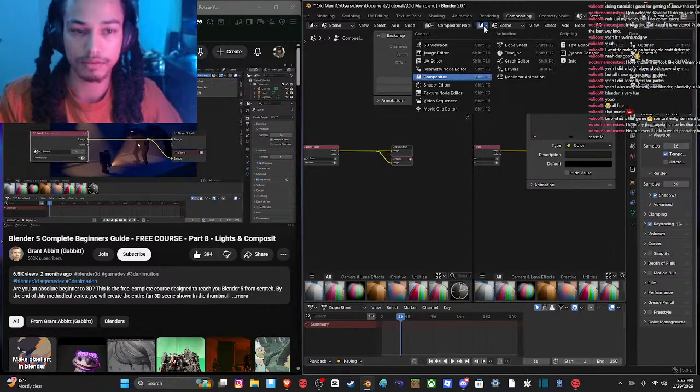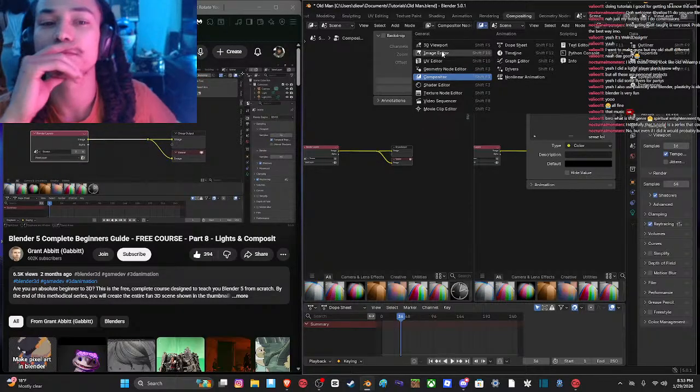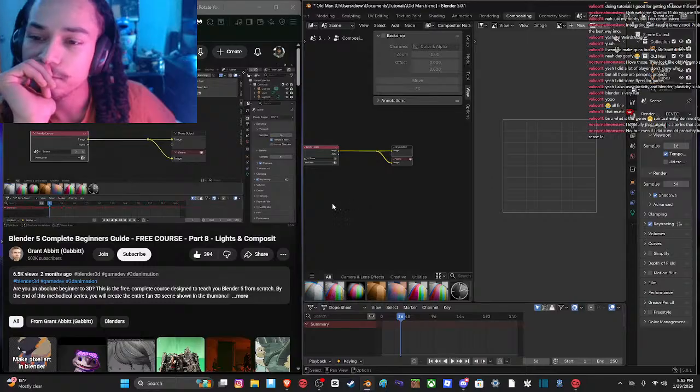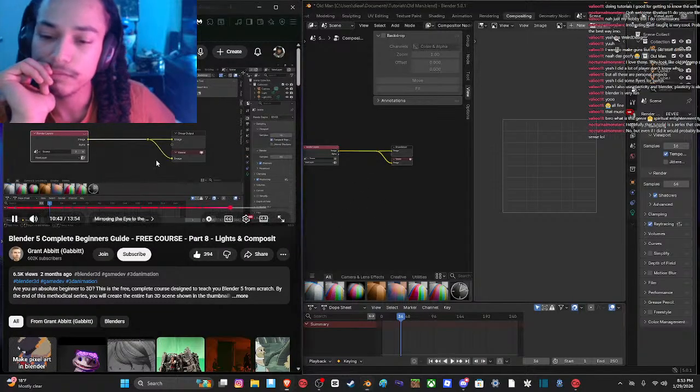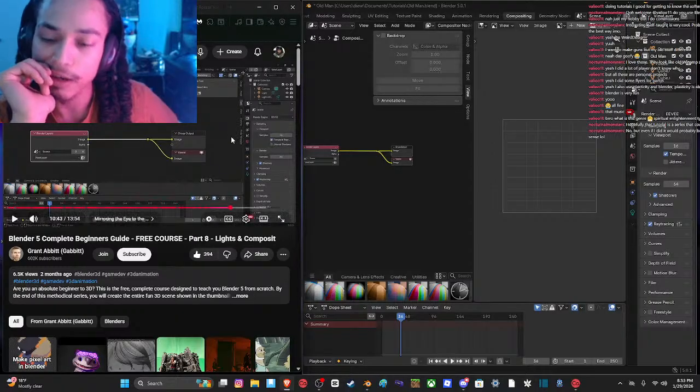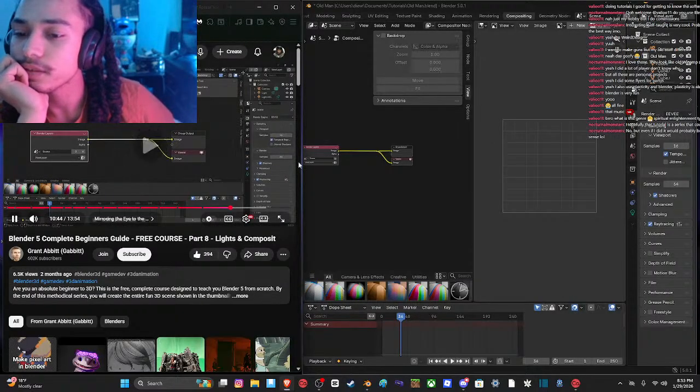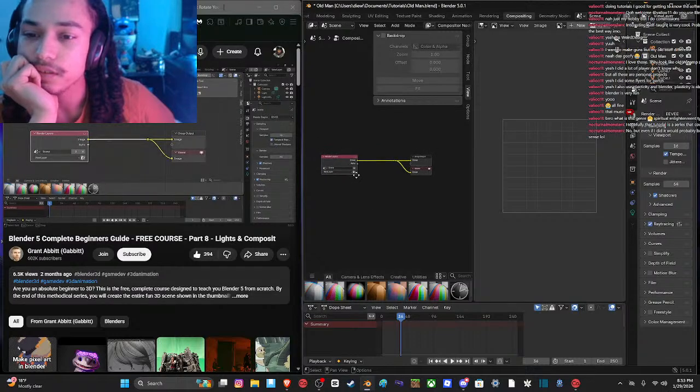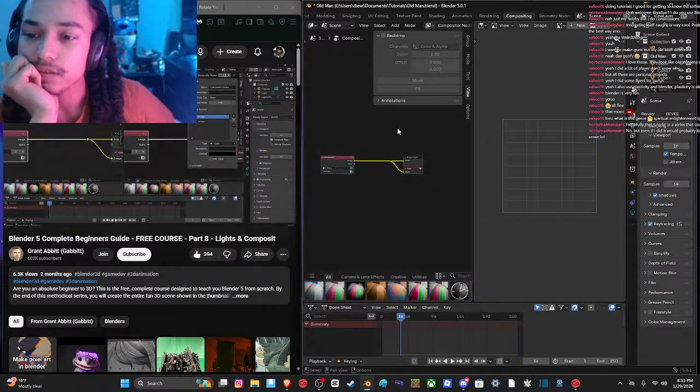I find it a bit distracting to have the render in the background here, so I'll turn off the image editor backdrop. I'm actually going to bring out a new window, so I'll move my mouse to the top corner here where the crosshairs appear, left click and bring out a new window like so.